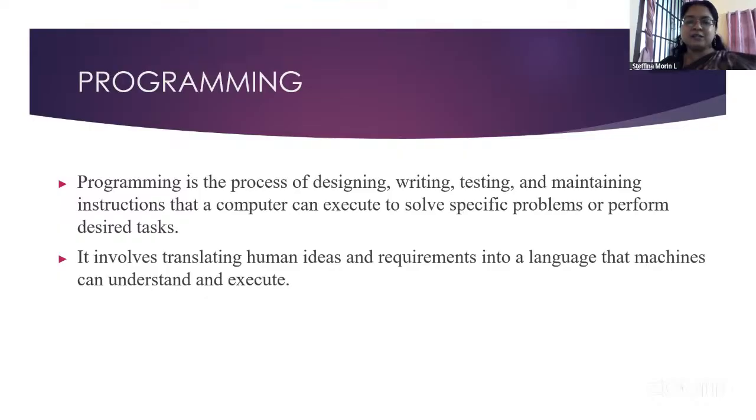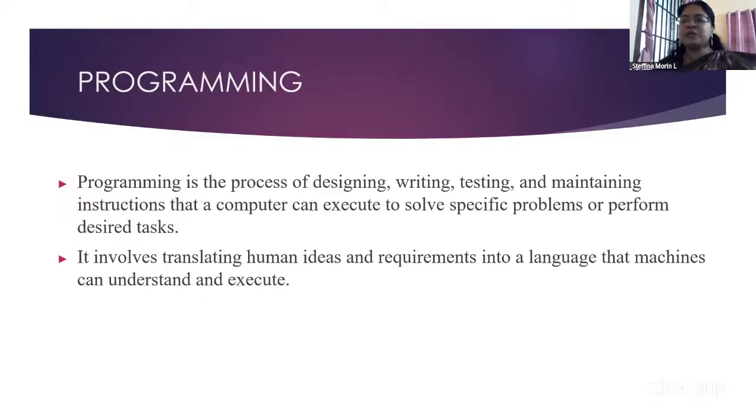The flowchart is like a blueprint behind the programming. An algorithm is like writing your entire statements in your own language. A flowchart is a graphical representation, a blueprint behind your programming. You represent your input, output, and the process or set of rules to follow to achieve your expected output. Then you go for the programming. If you complete the algorithm and flowchart, then you have a clear structure or structural framework of your program.